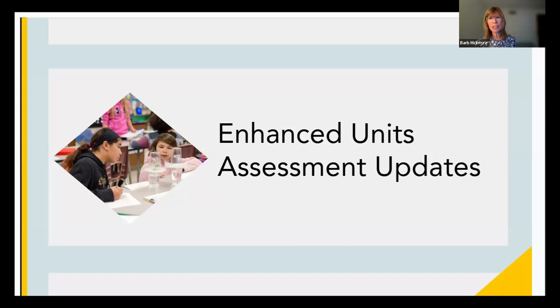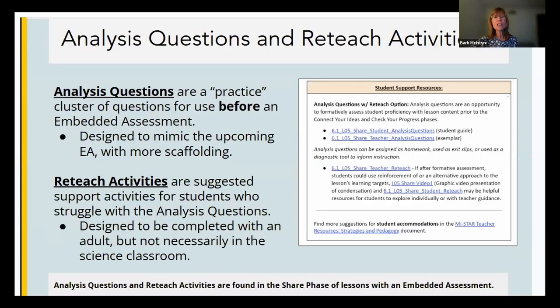We do need to be scientifically accurate, and sometimes that requires a little more reading than we would like. But just in general, if you've been using assessments from the older units, the non-enhanced units, I would really recommend taking a look at the enhanced assessments. I think they're much easier to use, and I think they're much easier to grade as well. That's really been our intent, is to make them easier for students and easier for teachers.